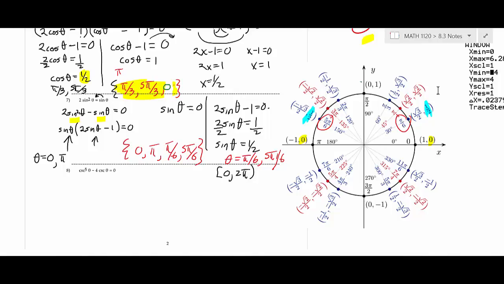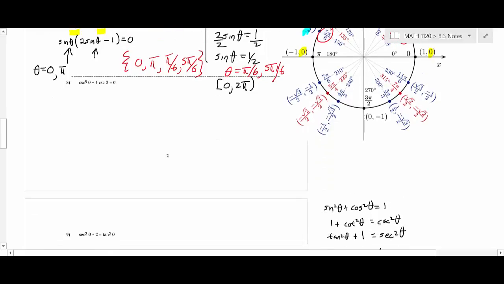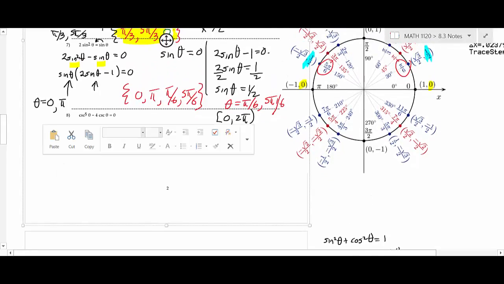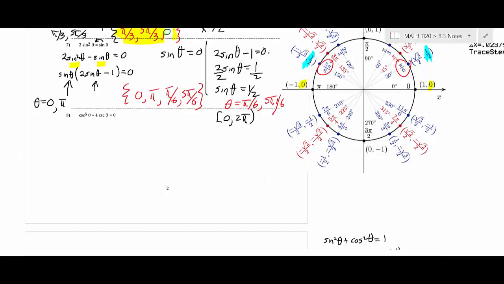Is there any question on that? Are we pretty solid with what I'm doing there? Okay, let's do one more that's got factoring, and then we're going to start looking at ones that have identities, and then we'll close off with ones that have period changes in them. So there's different categories of these things that you have to learn how to do.